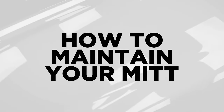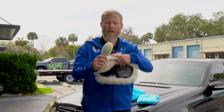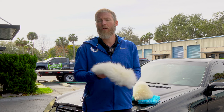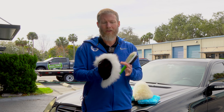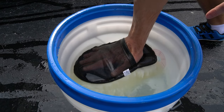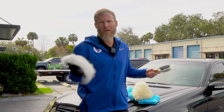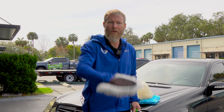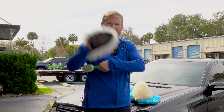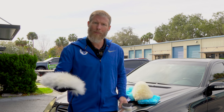As far as maintenance goes, what you want to properly maintain your Merino wool mitt is a dog brush — just the wire side. The care goes like this: say you've got your brand new Merino wool mitt, you go wash your car, and you're done. Now you've got soap and maybe some dirt in your mitt. The best way to rinse a Merino wool mitt is to plunge it in your bucket rather than just spraying it with a hose — the plunging action pulls the dirt off those fibers each time you pull it up in your rinse bucket. Once you're all done, do that again with brand new clean water to get all the soap and dirt out. Then squeeze the mitt to get all the water out, give it a little shake, and put it in a nice dry area where there's no dust — not down low where people will kick dirt onto it.